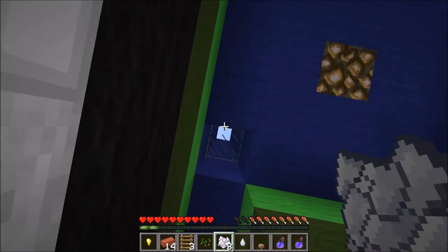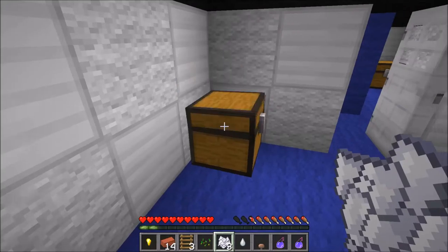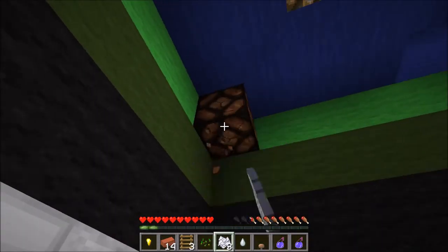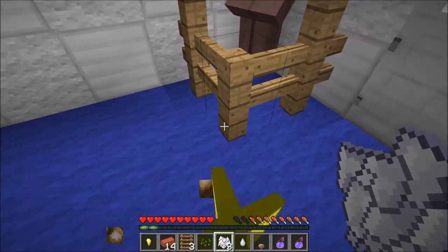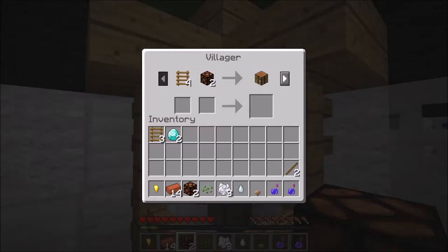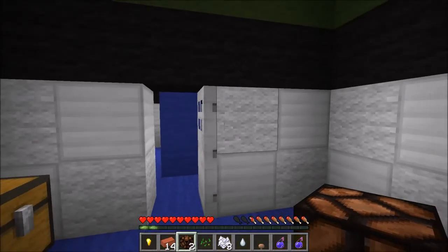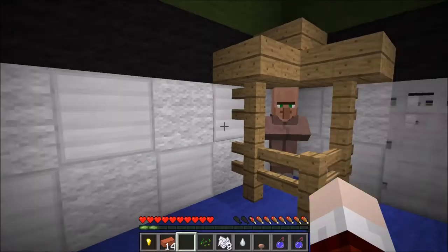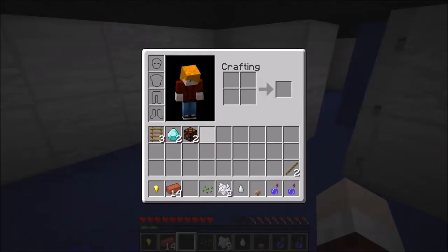And what next? What do I grab next then? Well, I need another ladder, don't I? I have two redstone lamps. That is correct. Well then, what the heck? I need four ladders. How am I gonna get another ladder? I honestly don't understand how I'm gonna get these ladders. This guy doesn't trade for any ladders.